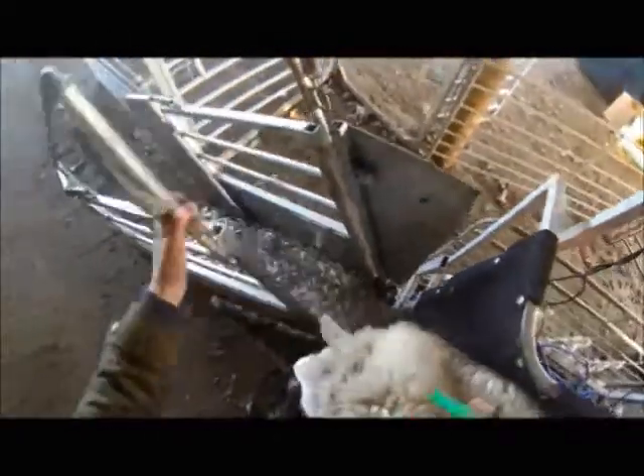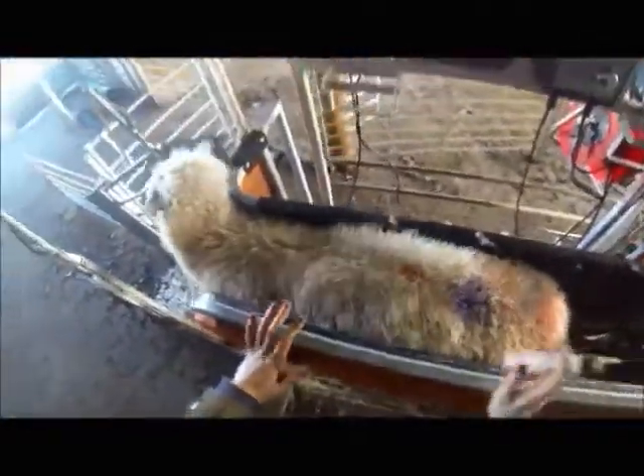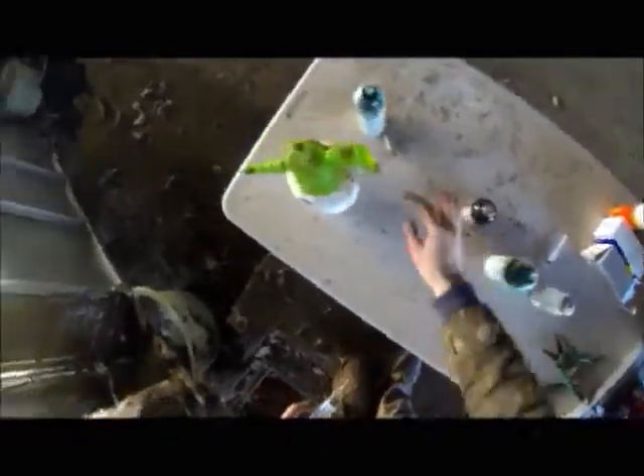As I have said, these sheep's feet have been done before. A foot condition we have a bit of this year is COD. As you can see, I did this ewe's back feet first, then moved her forward to do her front feet, then I needed to inject her so I had to move her back again — wasting time. This injection is intramuscular, so I inject it into her back leg muscle. To keep the needles clean I always put the cover back on.